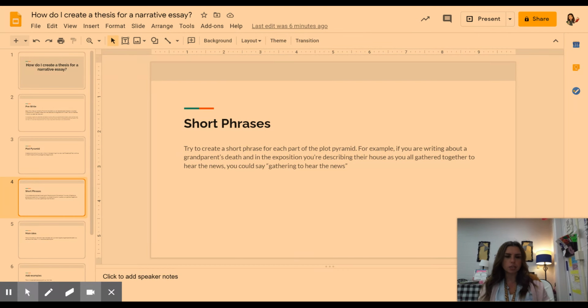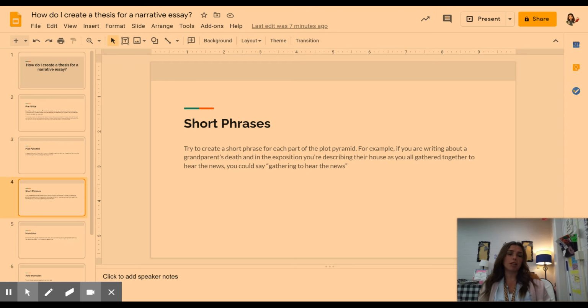So now you're going to try to create a short phrase for each part of your plot pyramid. So again, if you only have 3 pieces, which I think is sufficient, if I have my beginning, middle, and end, I would go in and write just like a summarization almost. For example, if you were writing about a grandparent's death, and in the exposition you're describing the house as you all gathered together to hear the news, you could say, gathering to hear the news.